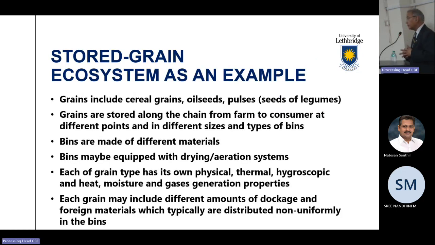So, a stored grain ecosystem as an example. When I say grain, I always include in that cereal grains like wheat, rice, corn, or paddy, which would be unpolished rice. Oil seeds like canola or soybeans would be examples of oil seeds, and pulses. So mung bean, urad, chickpeas, and lentils would fall in that. All of these materials have one thing in common.